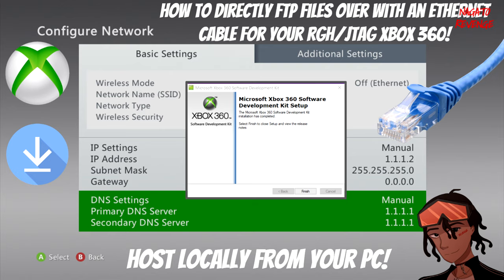For today, I'm going to be teaching you guys how to directly FTP files over with an Ethernet cable for your RGH / JTAG Xbox 360. And I'll be listing some of the benefits of doing this. What this basically does is you do not need a router to be able to transfer your files from your PC to your 360. And it's very useful for a multitude of reasons.